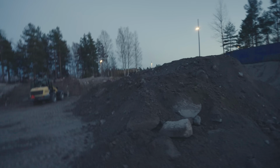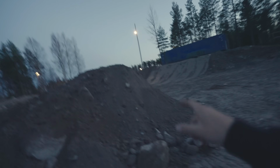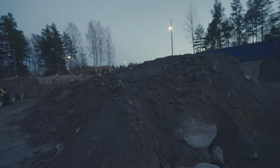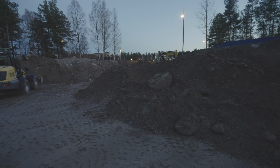Alright, so I didn't really mean to do this much and start stacking this much on the landing. I've been in the machine for like 8 hours or something now, straight since I started stacking stones underneath here. But yeah, it was a lot of turns. It's really, really wide, and as I said, 8 hours of stacking with that little guy only gives you this much. But it's actually quite a lot of dirt.